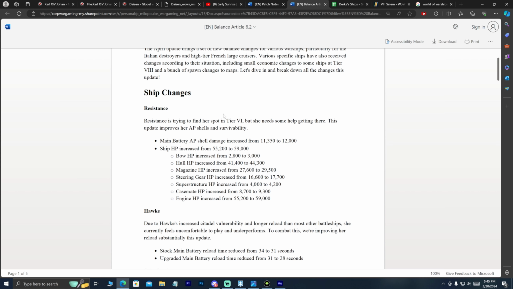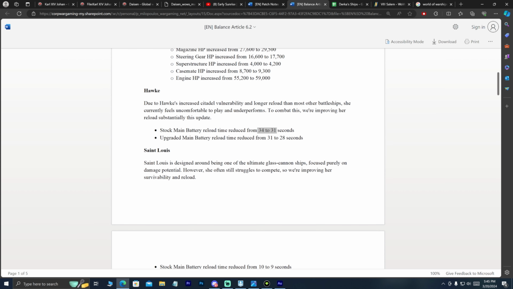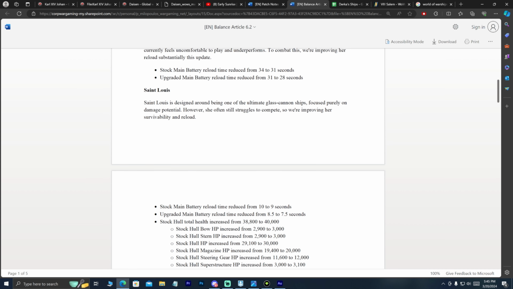But British battle cruisers. Resistance is getting buffed by quite a bit, HP and AP. And then this one surprised me, the Hawk. They're saying that due to Hawk's increased citadel vulnerability and longer reloads, she's not doing well. She's underperforming, which surprises the heck out of me. I've had such good results with this ship, and again, I'm a casual player. But anyway, she's getting a 3-second buff for the unupgraded guns and 3 seconds for the upgraded guns. That's pretty big.